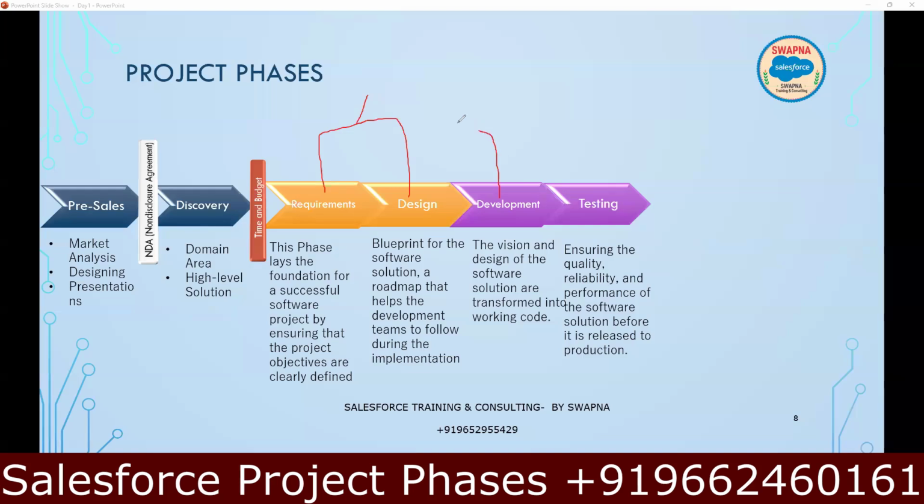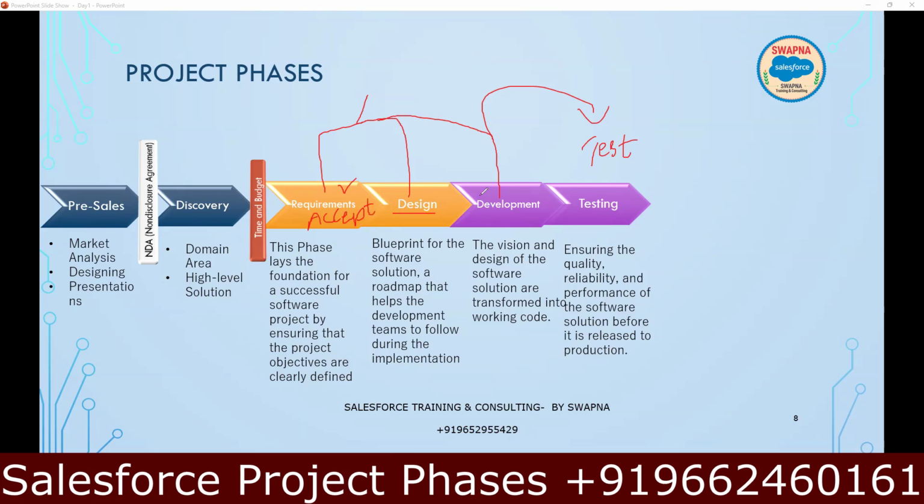And how is the development implemented? With the combination of requirement, design and development, the testing team is going to test that particular requirement or functionality. They have to look at the acceptance criteria in the requirement, and understand the design.